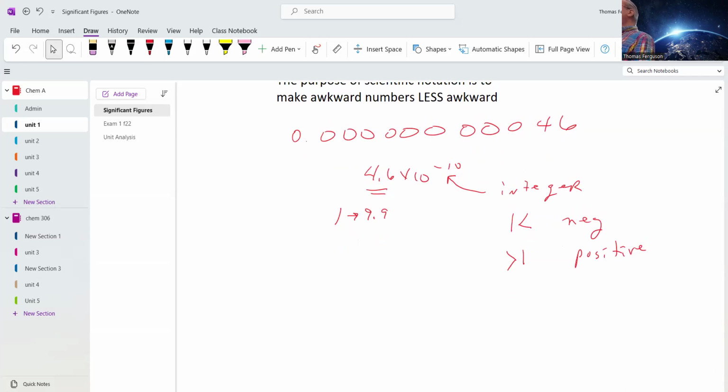Yes, I'm going to talk about that in a second. Well, you're right. And what is 10 to the 0? 1. That's right. Any number to the 0 power is 1. Okay, so keep that thought now. Good question.